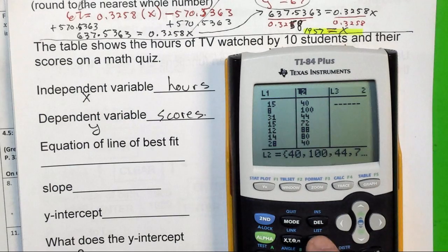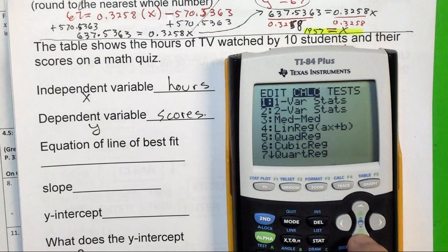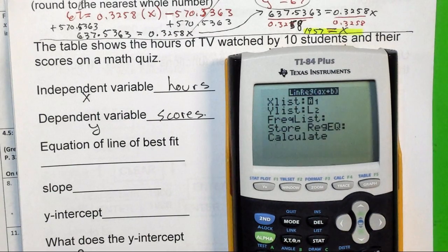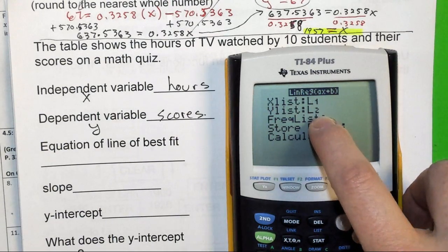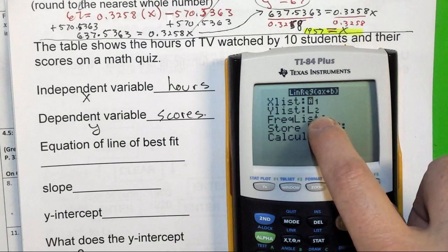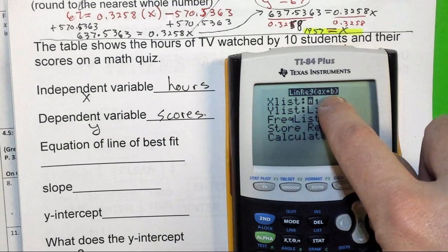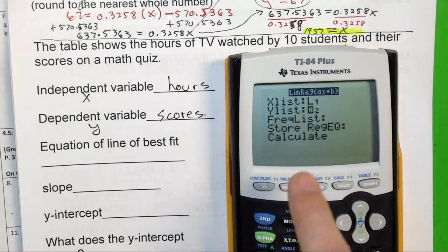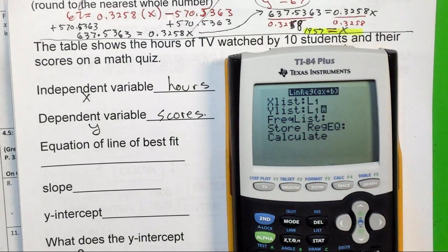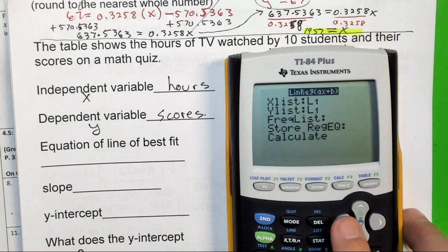And I'm going to go Stat, Calc, number 4, LinReg. And my X's were in L1. And as Jaden discovered, if this doesn't say L2, you get a different model. So make sure it says L1 and L2. So what if this said L1 like Jaden's? So I'm going to change it to L2. How do I change it to L2? So are you listening? Because this might happen to you.